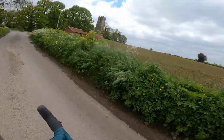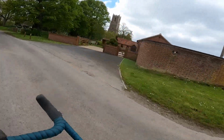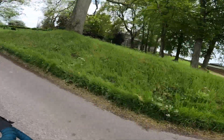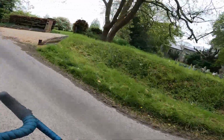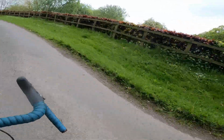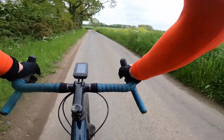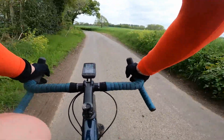Beautiful flint cobble church. This one's Pennygarth. I'm losing track. I mean, some places even have two churches in the same churchyard, or three. I think three's the record round here. I love a church. And there's the beautiful old vicarage that goes with it. Like I say, this was a properly opulent area. A lot of wealth coming from the land, and all the crops they grow in here.